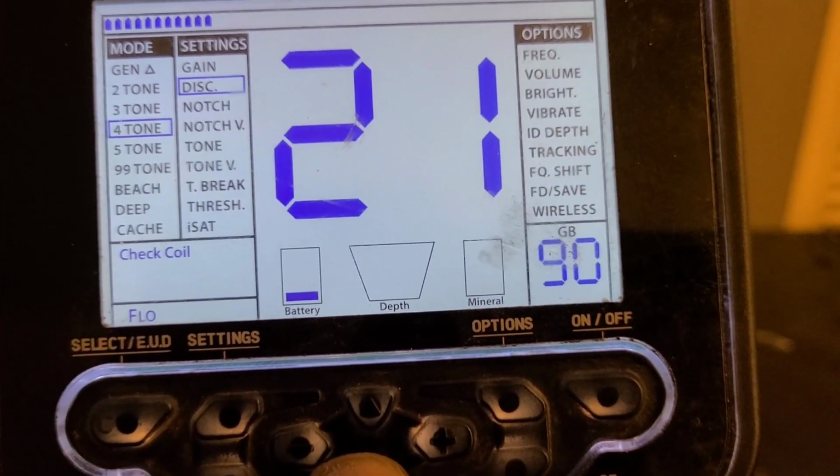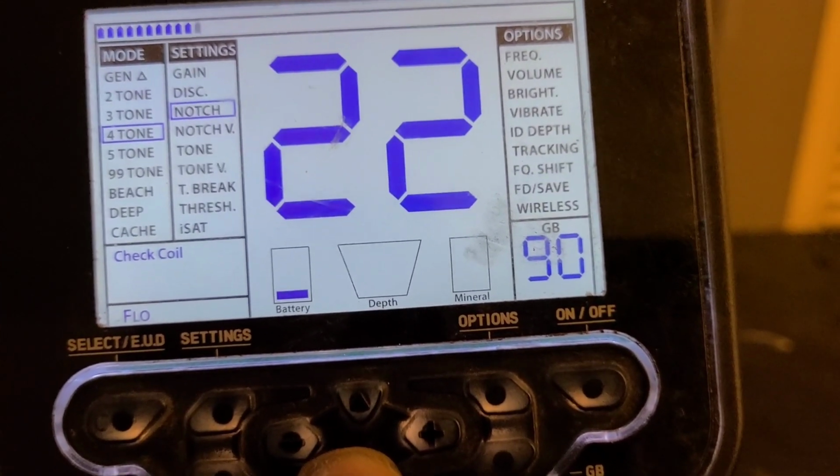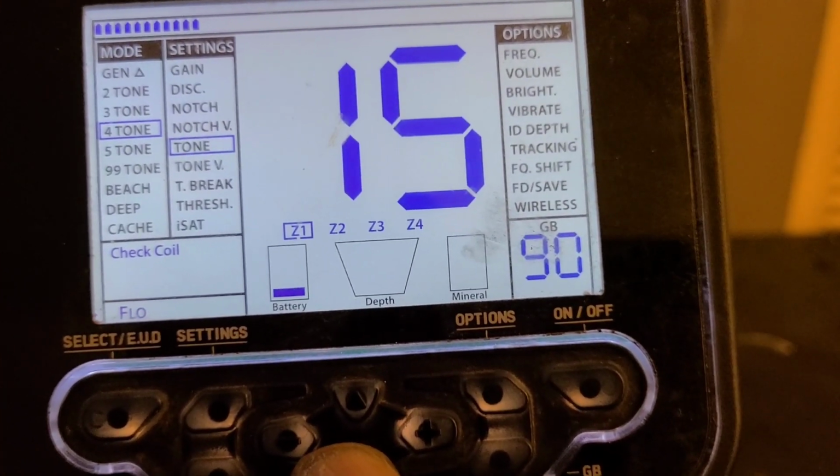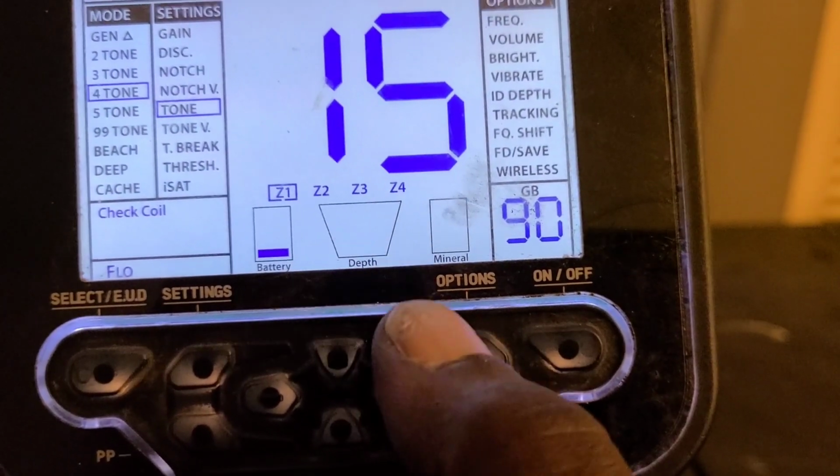You can see I have my dist at 21. Of course, my notch is going to be at 22. And then you can see you got the 3 Z's right there, and that's for your tones, how you want to set your tones up.